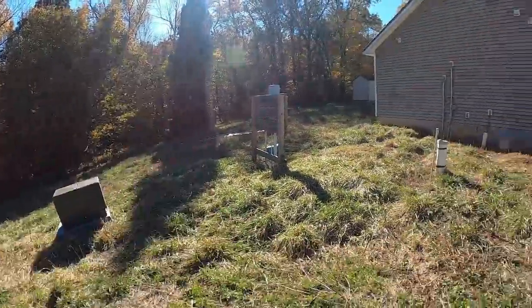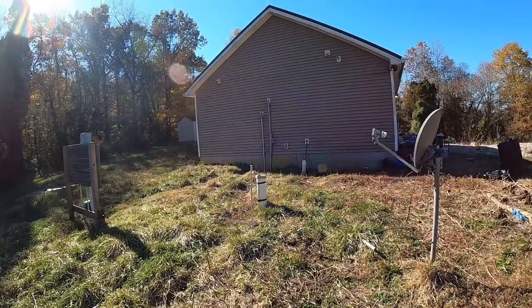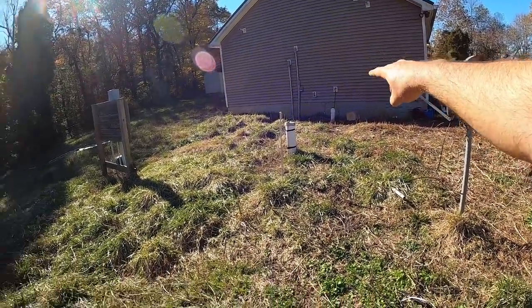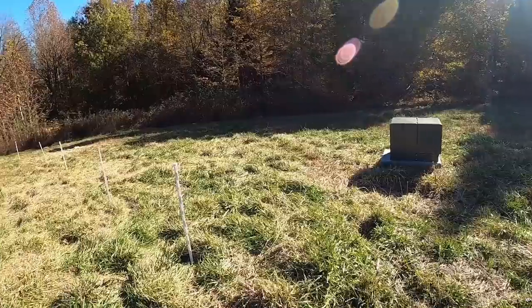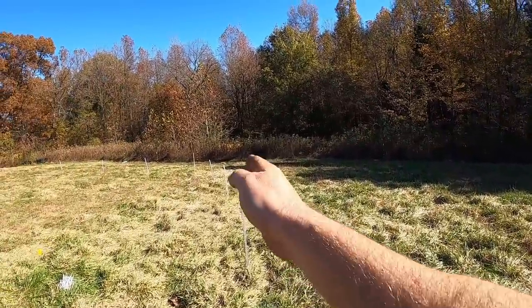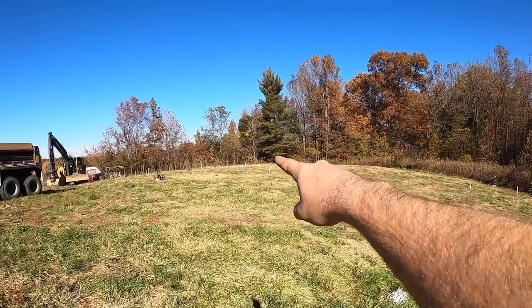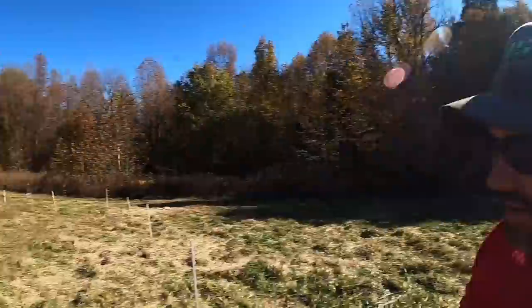Electric is coming in that way, it's not a concern. Water just goes from there to the house, it's not a concern. But the sewer system is a little bit goofy on this one. It's actually a septic. It goes down through here, follow these white pipe, gravity feeds into a tank and is actually pumped back up over there and then goes into the field bed.